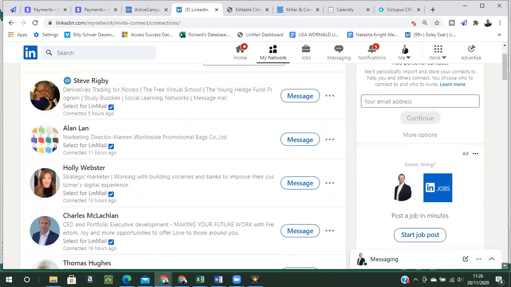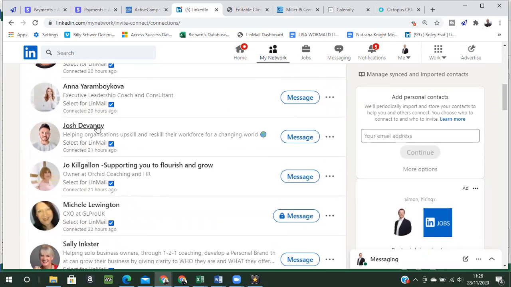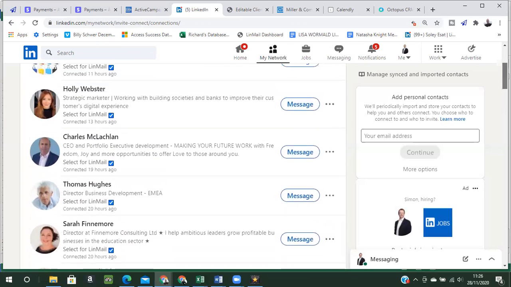So we can skip back down and find Joe. We know Joe is the last one there. The next one we need to pick up is Josh. So I'll crack on and do those and make sure everybody's logged up to date. And what I tend to do is just log the ones that have come in.